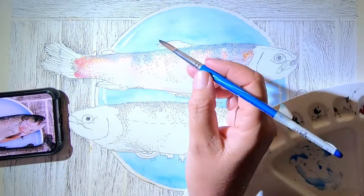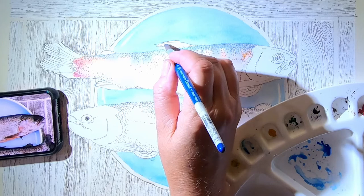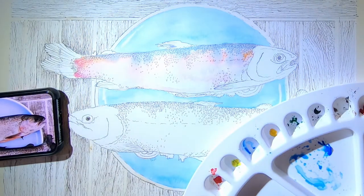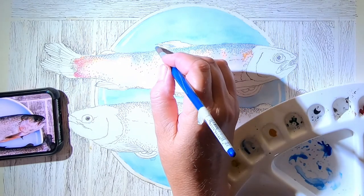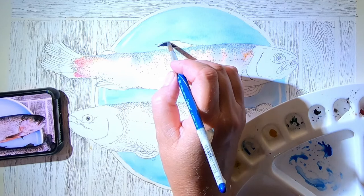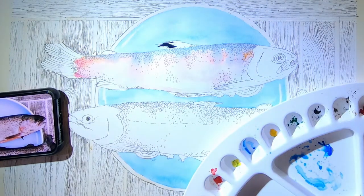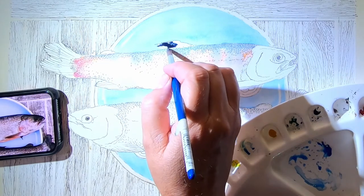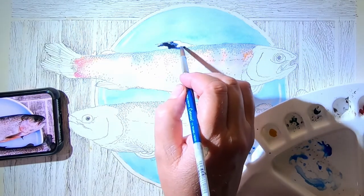Okay, so I'm just going to do this fin now. You'll note I didn't actually wet the fin because the fin's so small. It's not an issue to actually do that. So there's quite a bit of water on my paintbrush. Maybe a bit too much. But we'll just go with that for the moment.